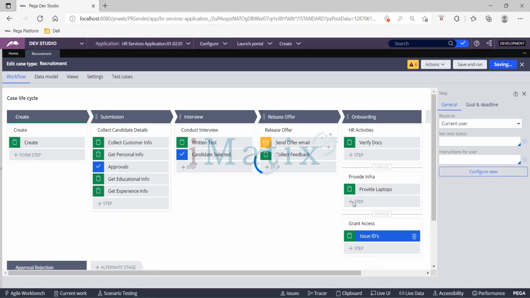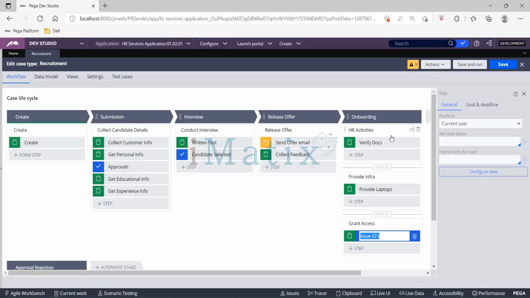They are all independent of each other. HR activities are carried out by the HR team, infra is provided by the IT team, whereas access is provided by the admin. Different people work on it, and the processes are independent of each other. I can handle it using parallel processes on this stage.